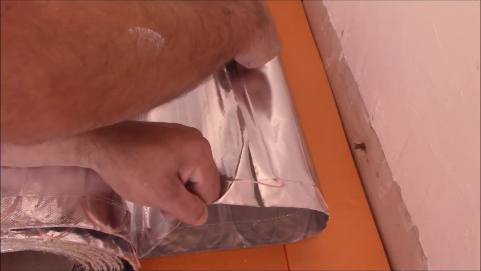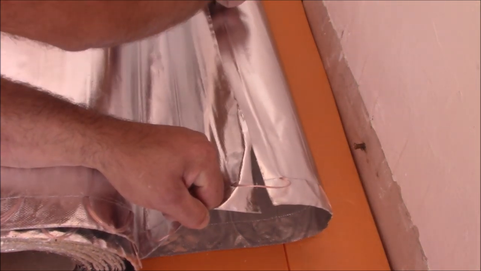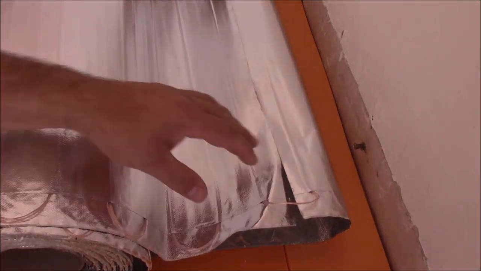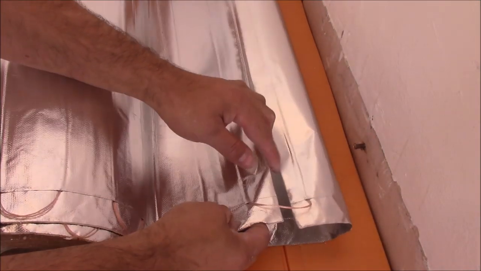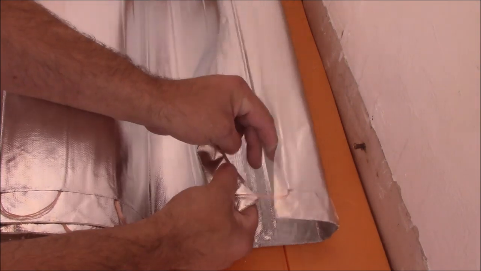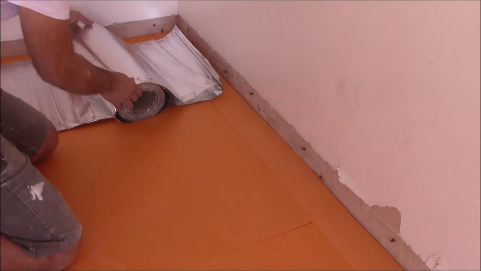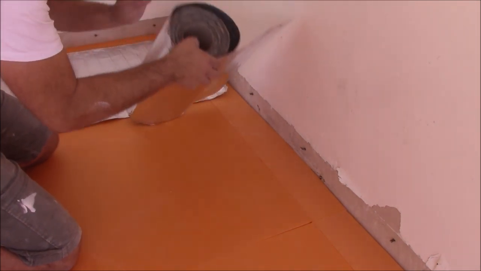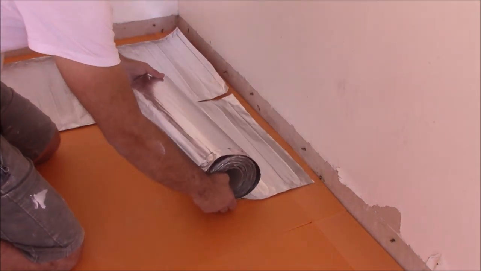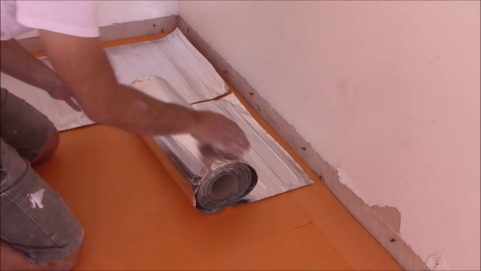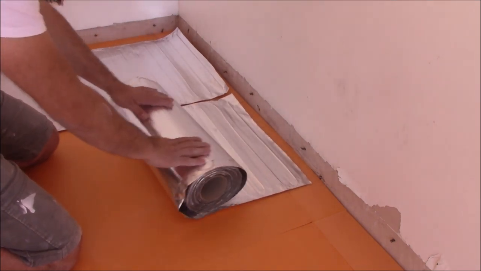Right in the middle. See, I cut the foil, but the wire is still here. Now we just pull this mat on the other side and roll it this way.